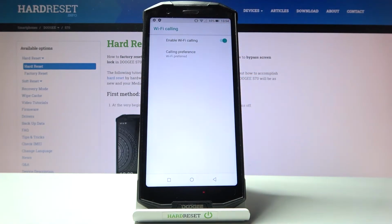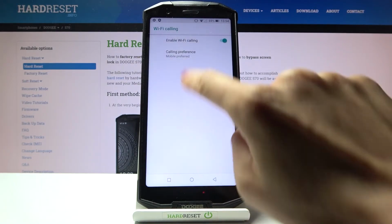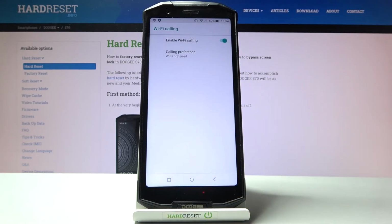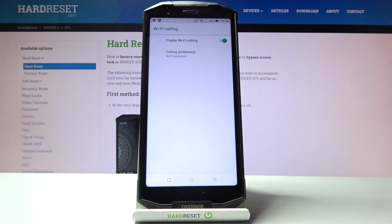And that's it. Then you can also set some calling preference, so just click here and it can be Wi-Fi or mobile preferred. So it's up to you. You can smoothly switch between modes, but I will pick Wi-Fi preferred. Obviously, whenever you would like to turn it off, just unmark the switcher. So this is it. That will be all. This is how you can turn on and off Wi-Fi calling.